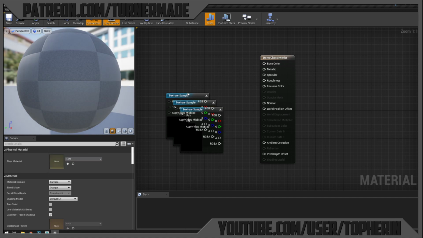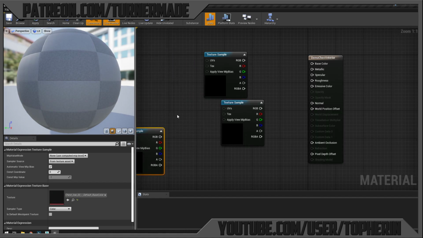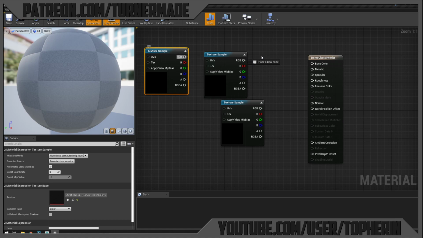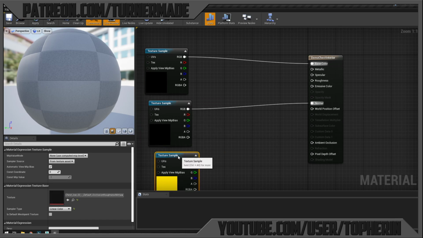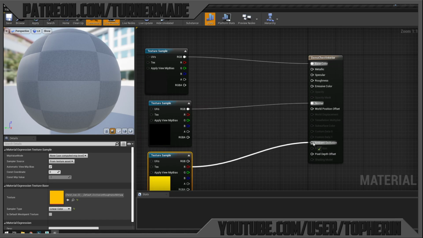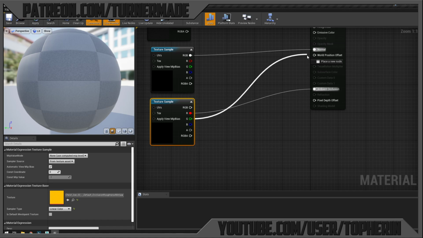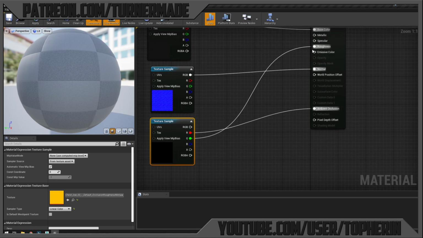I don't need to script anything here. I only just need to get these in the right place. So there's my base color, my normal, and the ARM, which again I'll plug into A, R, and M. And we'll build this material.